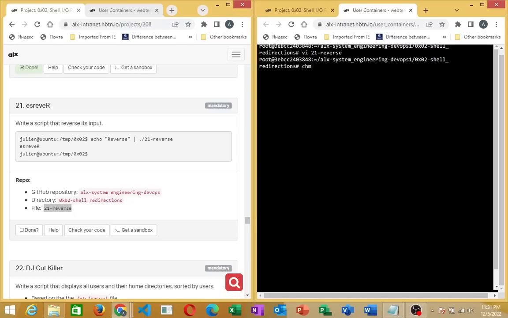I make my file executable, chmod u+x, file name, alright. Have we done that?